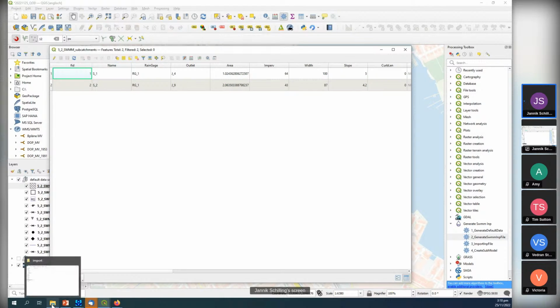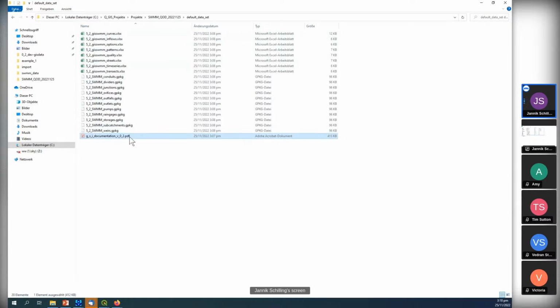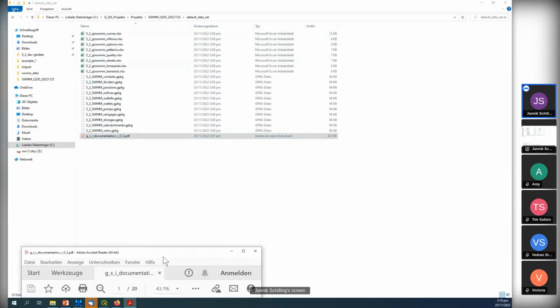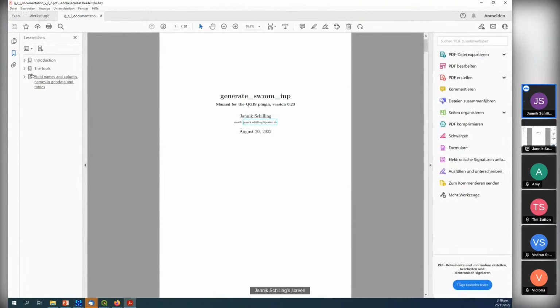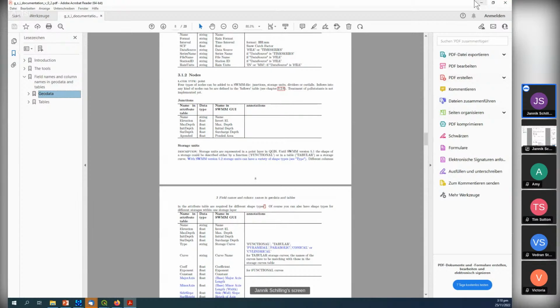Every column is described in a documentation file, which will also be added to the same folder where we just saved our default data set. I can open it here, and there's the documentation file. Here are the descriptions of my geodata and what I need in the columns.